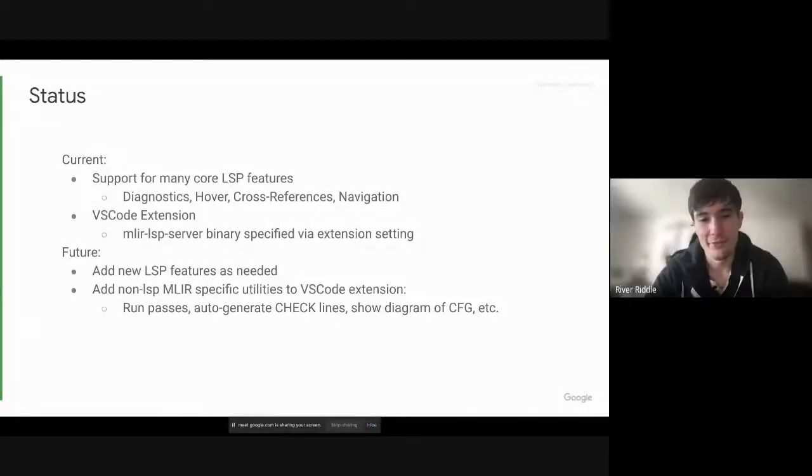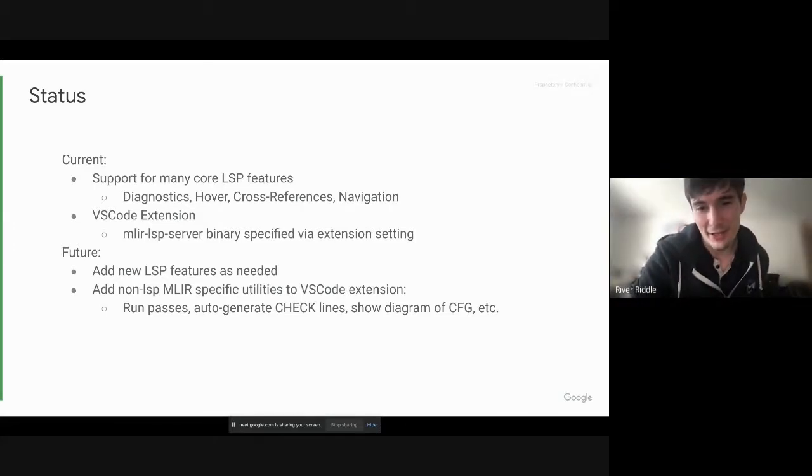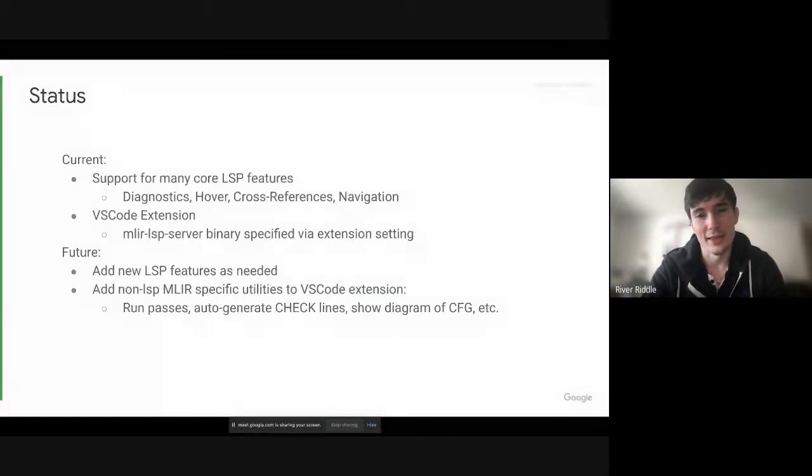Right, yeah, that's what I've been playing around with outside of this, which is running pass pipelines from VS Code and then having it show a Jupyter notebook where you can click around to see how transformations lead into other transformations. Because it's its own notebook format, you can save it as a file that is offline, and it remembers what passes or pipelines you used to generate the IR you were looking at. So it sounds very similar to what you described, but I'm sure there are some slight differences.